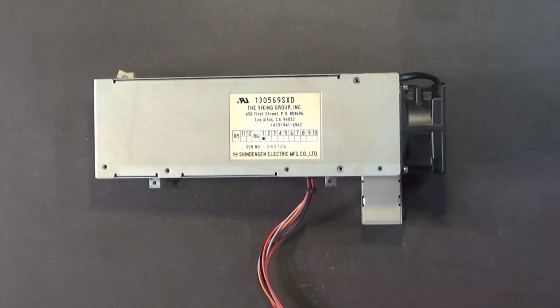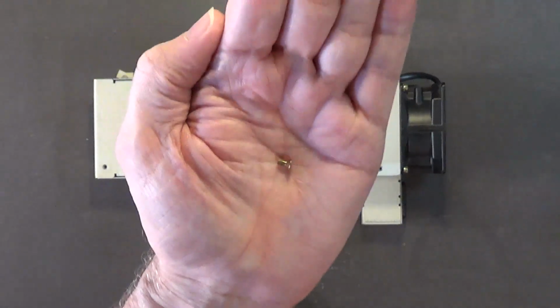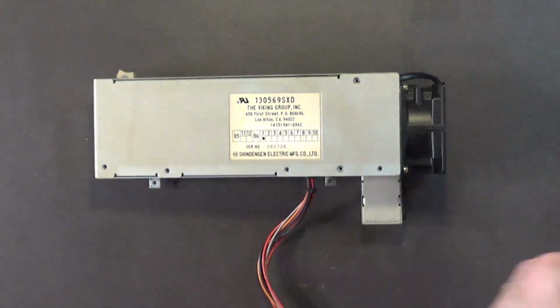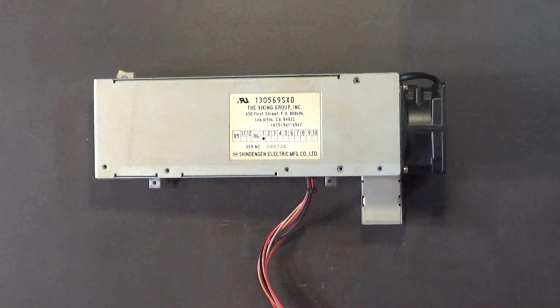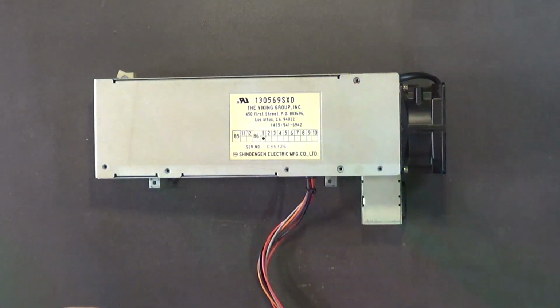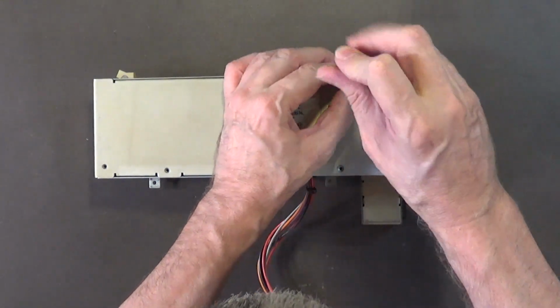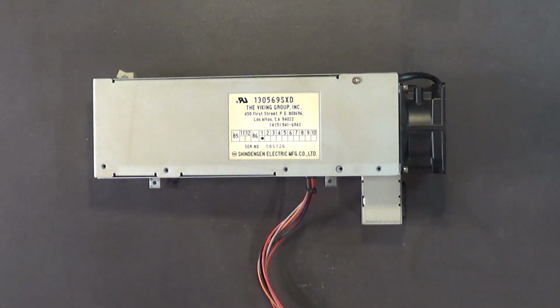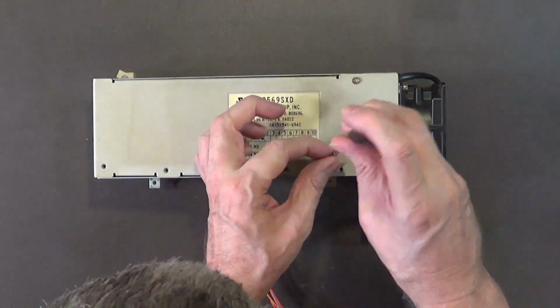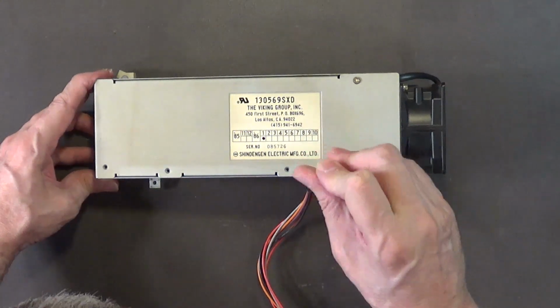So, let's put these screws back into the top cover on this Amiga 1000 power supply. They look like that. Okay? And I'm going to use one of my low torque German screwdrivers, because these are fine thread. So you don't want to use a full size number 2 Phillips like I see most of you using. There's a reason why you have different size screwdrivers. One size does not fit all.